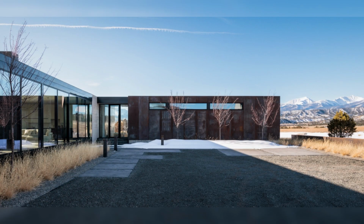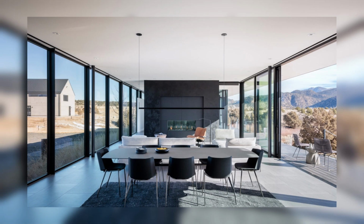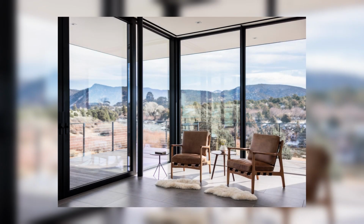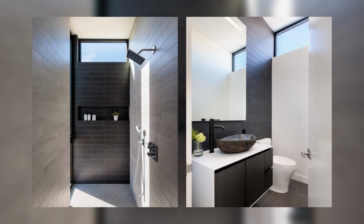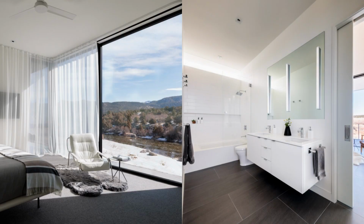The homeowners find themselves immersed in the sounds of the water while working in the cantilevered studio space. Large amounts of glass allow all users to be fully integrated into the views, while operable windows and doors allow the sounds of the river and environment to fill the house. The house provides sheltered outdoor areas for year-round use that are protected from the sun, rain, and powerful winds coming down from the high mountain peaks.